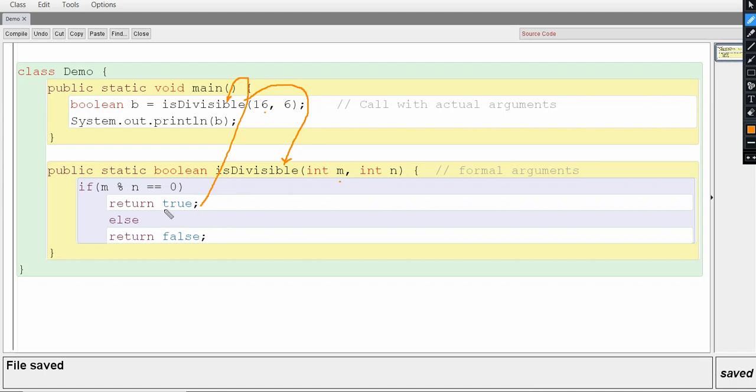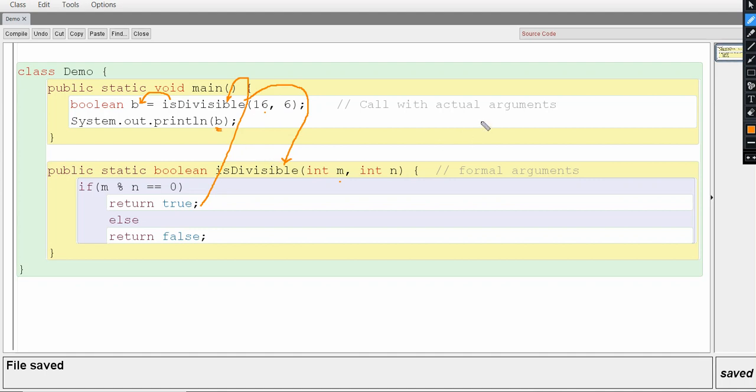Okay, so if 16 and 6, is 16 divisible by 6? No. Does it return a true? No. What does it return? A false. So that means this call has now received a result of false, and that false is going to be stored in the variable b. Okay, and when it displays b, what does it display? It displays the value of false.